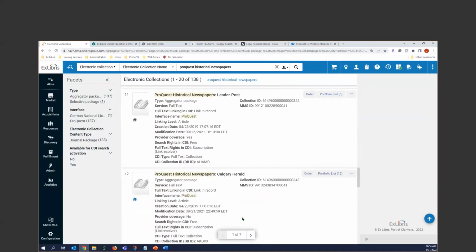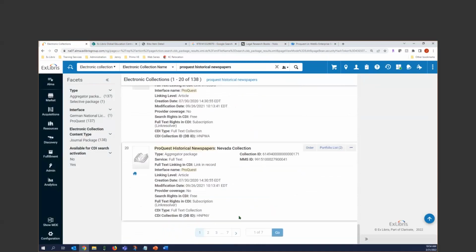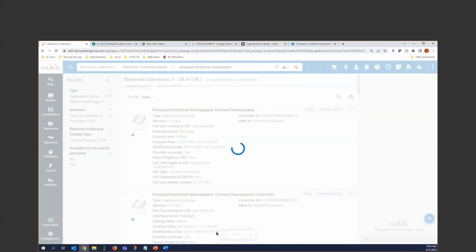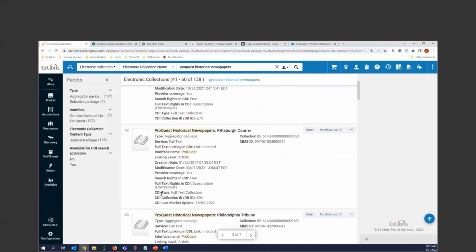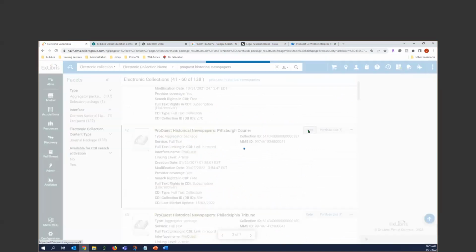So I'm just going to go down the list a bit. Let's go to page 3. The Pittsburgh Courier, that's what we're going to do. There are 5 portfolios in it, but here's my collection. I'm going to go ahead and click order.